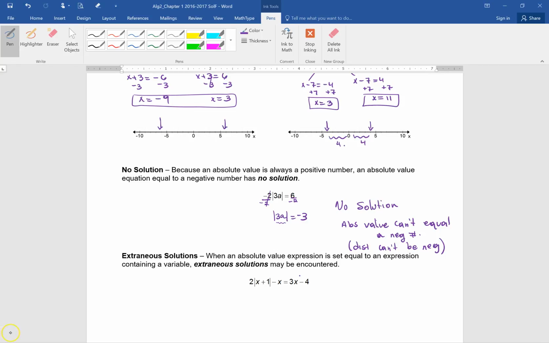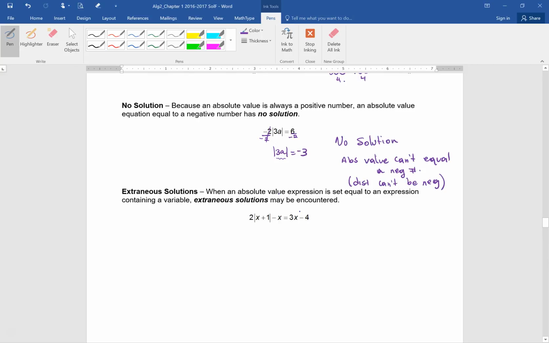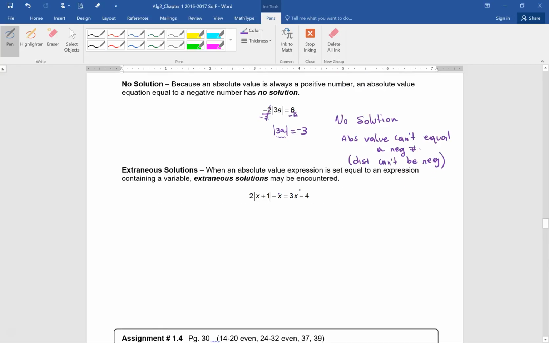Questions? Yes. As long as the negatives cancel and your absolute value then equals a positive number, you're good to go. Okay? Yes, in the top one, we got negative. I got -9. Yeah, so did I. So does that mean? It's totally fine. Your answer can be whatever it wants it to be, but you can never have something like this where you have absolute value and then an equal sign and then a negative number. Okay? That's x equals negative, not the absolute value. Oh, right. That's the stuff inside, right?